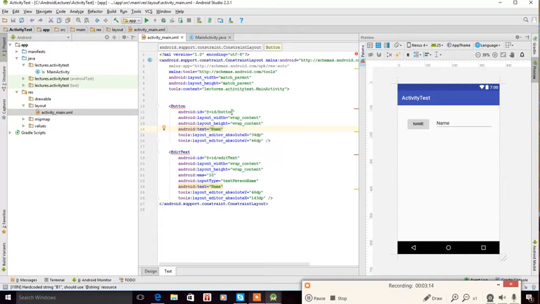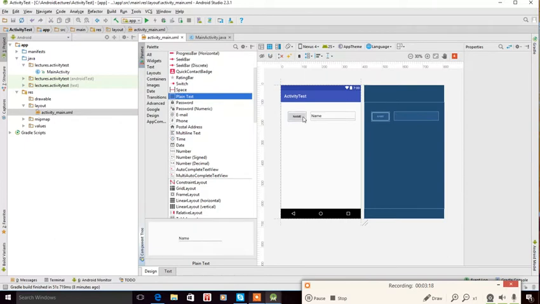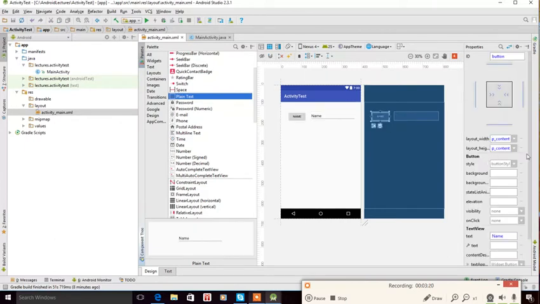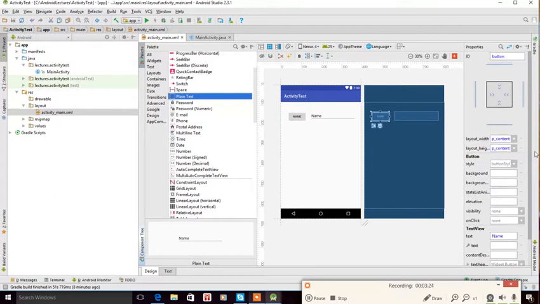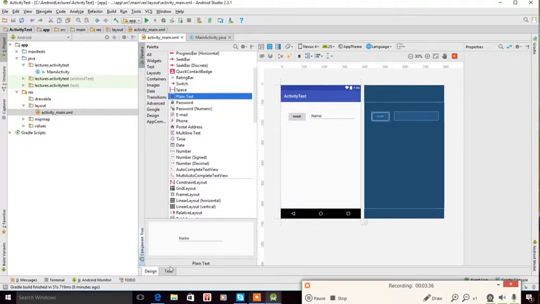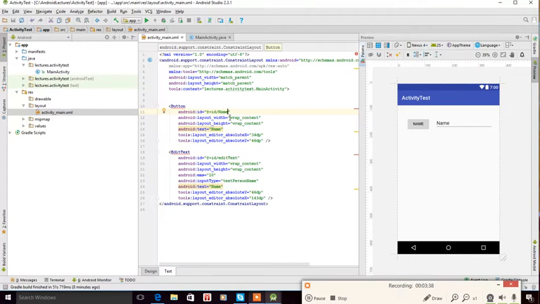We can also change the ID of the button from here, or also by clicking on the button and going to the properties. You see, this is the ID on the top. You can simply change the ID also to name, for example, and then click anywhere else. And if you go to the text, you see this ID is also name here.